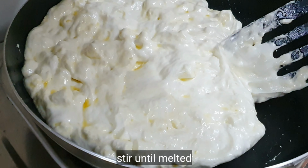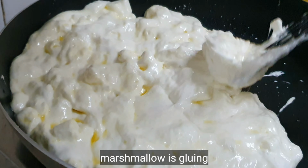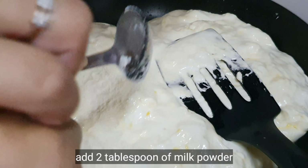Wait until the marshmallow is now glowing. Add 2 tablespoons of milk powder.